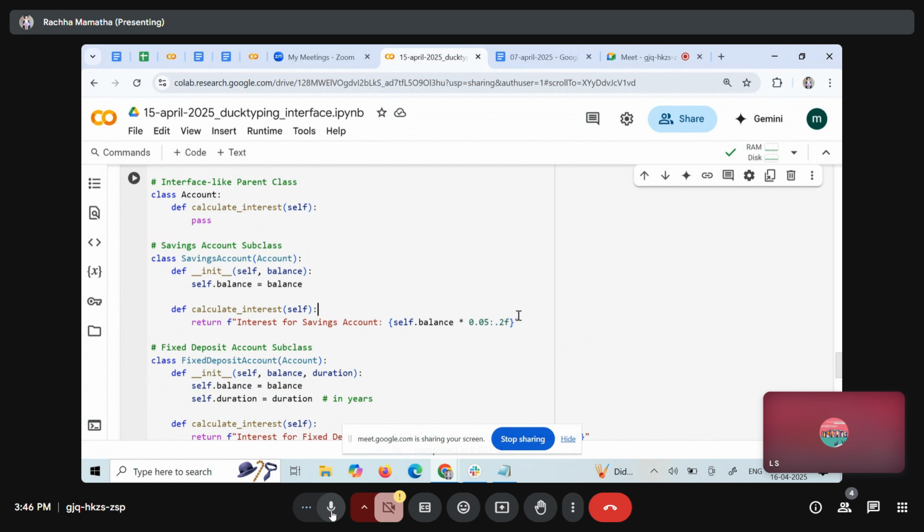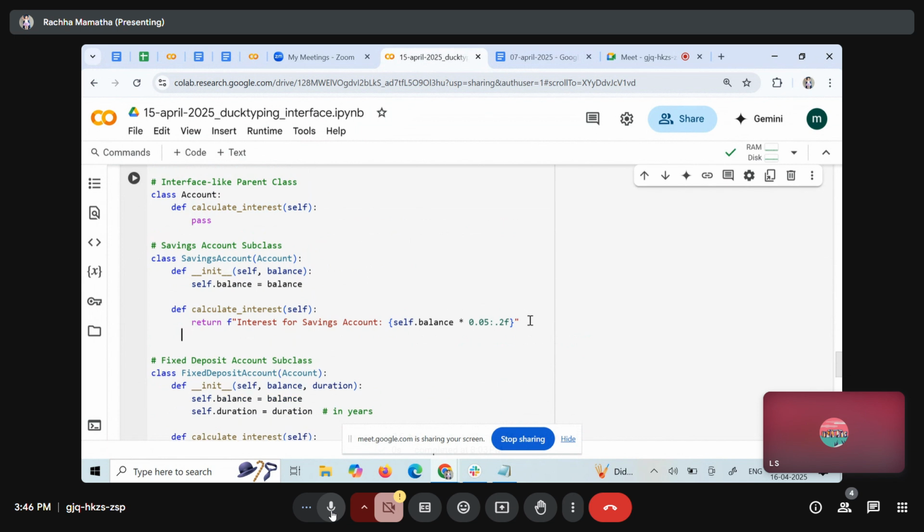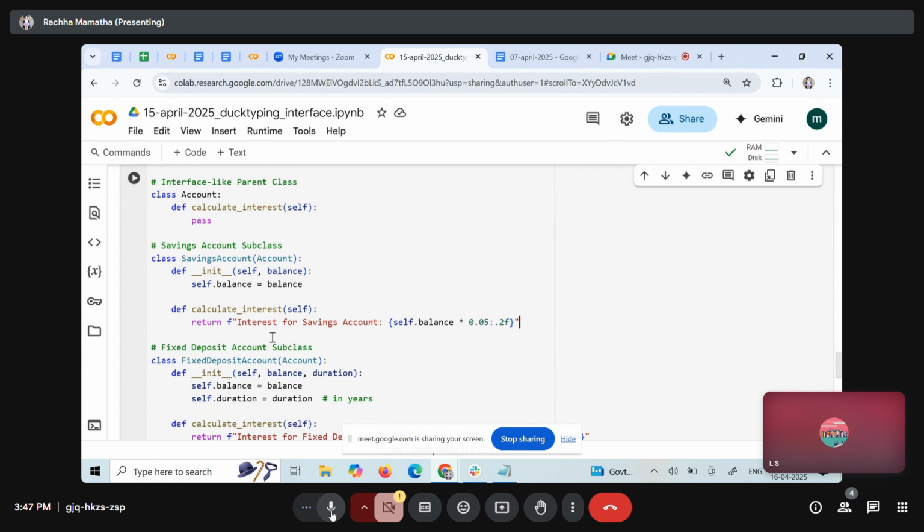With this method, you can create any number of methods in the subclasses, like another method such as delay, but you must use this parent method in all the subclasses. With that, you can create any number of methods depending on your requirement.